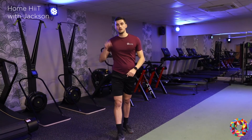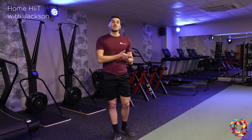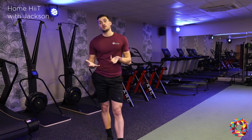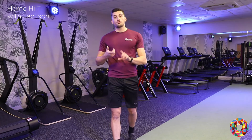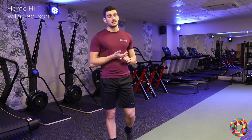So that's the first three — a little bit lower body. 20 seconds each exercise, straight in back to back, and then you have anywhere between 10 to 20 seconds rest if you want to push yourself. So we've done the lower body exercises, now we're going to go into a little bit more upper body. This time we're going to do burpees, mountain climbers, and up and down planks.